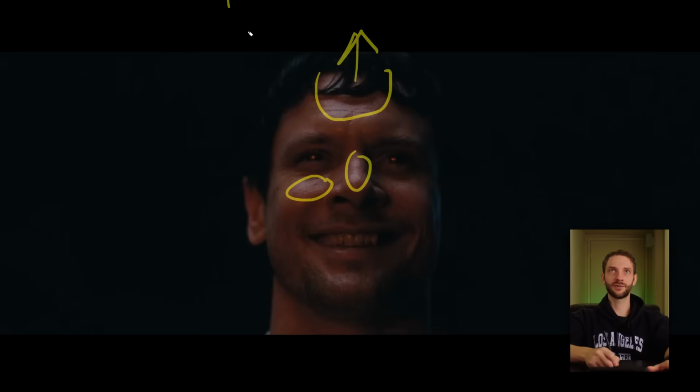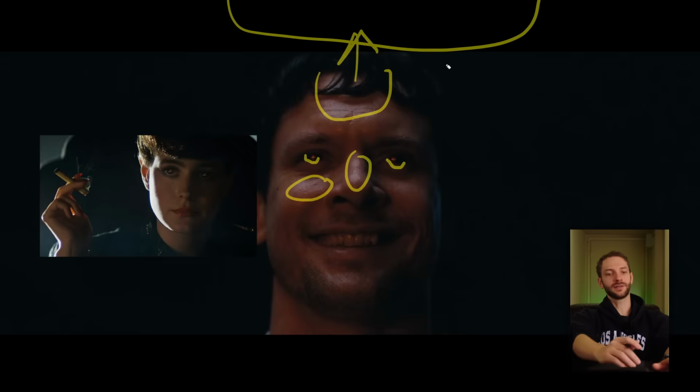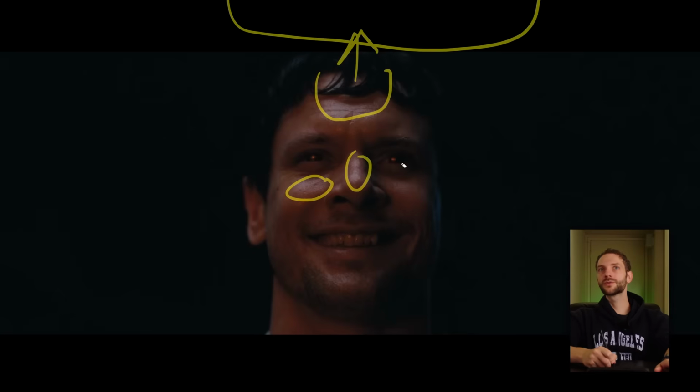In this shot, you can tell again by this white light. It's coming from above. It's that big light source above us. It's a really cool eye light. They kind of made it look like the Blade Runner weird looking eye light. Probably fire reflecting or projection of fire. And there's a bit of orange in his skin, which supposedly comes from the fire.